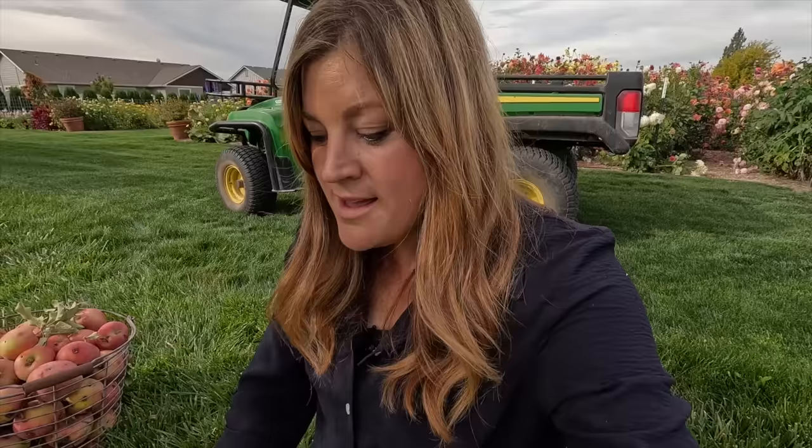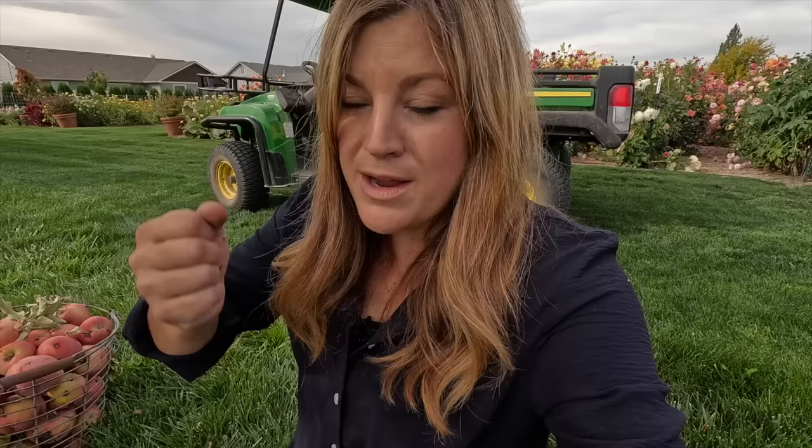whether I'm canning it or I'm just gonna eat it fresh, is I cut my apples up into kind of uniform sized pieces. I toss them into a big pot with a tiny bit of apple cider. I've got some fresh pressed apple cider that Benny just dropped by yesterday just to add a tiny bit of moisture, and then I just put in cinnamon to taste and I cook them down. I use my immersion blender to just make it into a nice applesauce consistency, and then I pack it up and put it in the fridge or put it in jars and I process it.